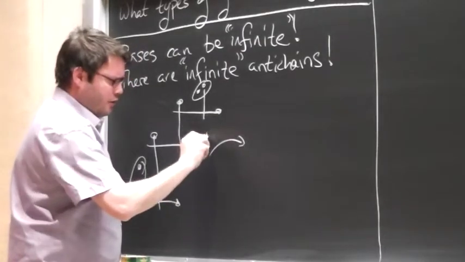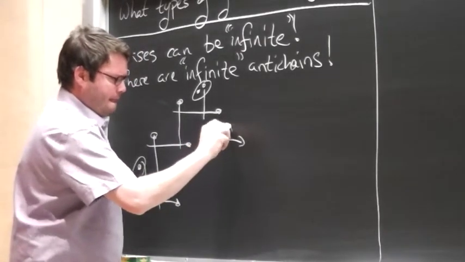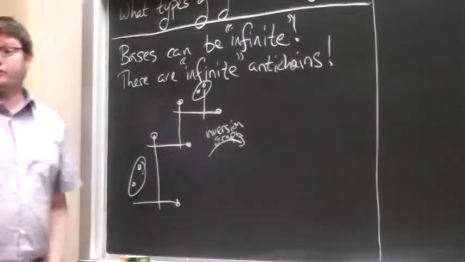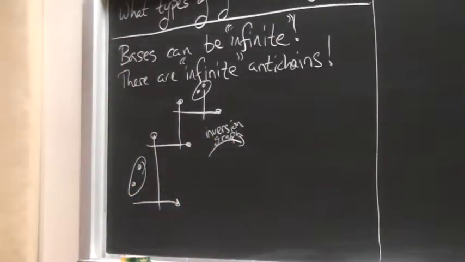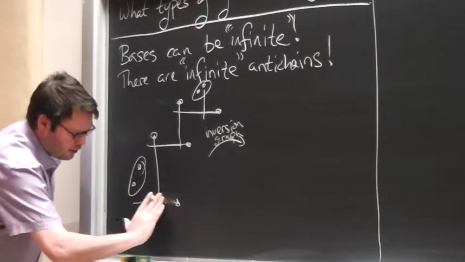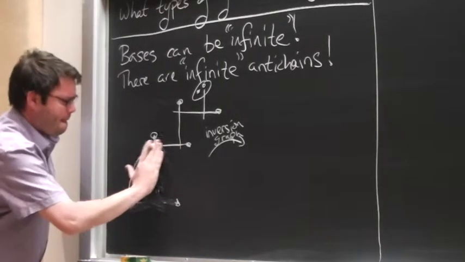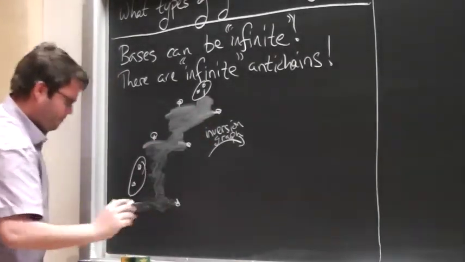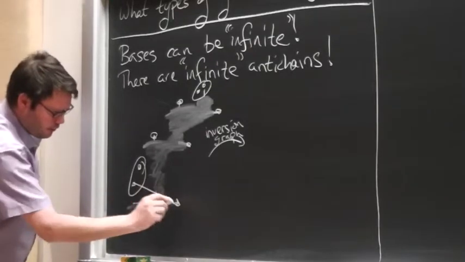Let's form what I like to call the inversion graph, or what a lot of other people call the permutation graph. So I'm going to draw an edge between two elements of the permutation if they form an inversion. So let me get rid of these lines that I used to help me draw it. And now I'm going to draw in all the inversions.